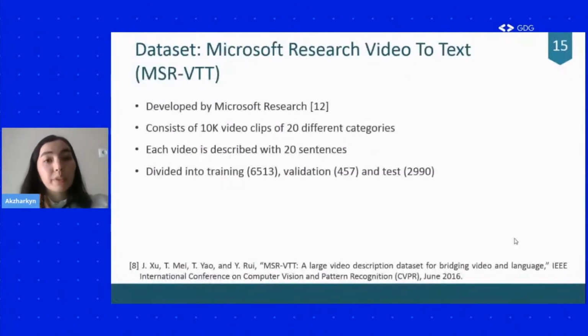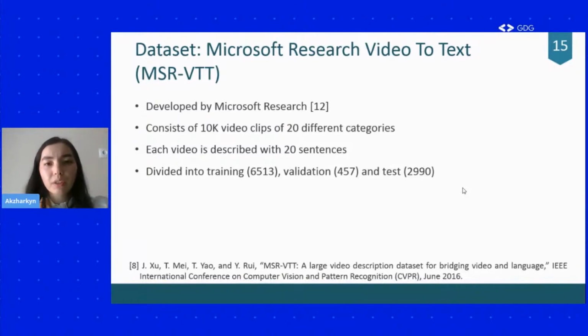And let's talk about the dataset used for training. There is a dataset presented by Microsoft for this kind of test. It has more than 10,000 videos from YouTube.